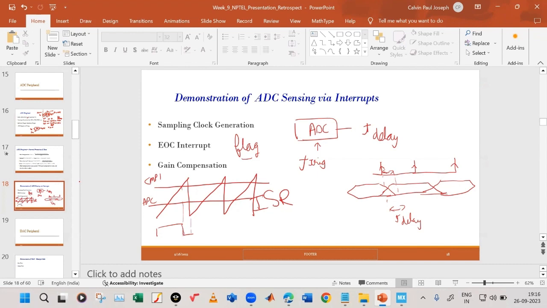But at this instant, one event has occurred, and this event is basically my trigger clock. So using my high resolution timer, I am generating an event which I'm using to trigger my ADC.